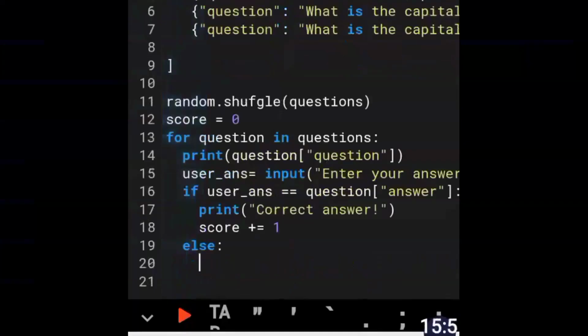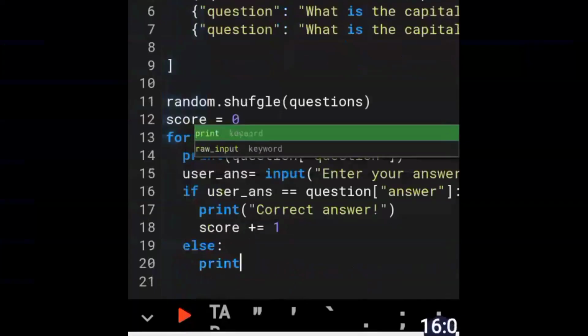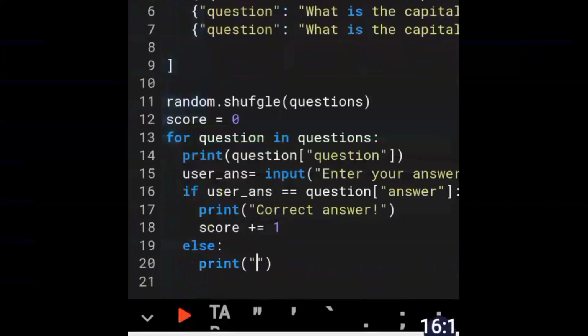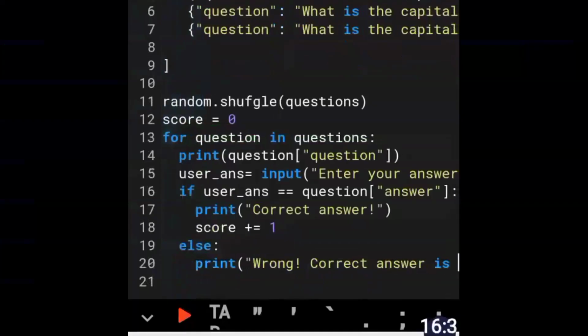So I'm just redoing the statement of what else is to be printed out if it is not the correct answer. So the print statement, wrong. And now it's up to you whether you want to write the right answer or the wrong answer, or just leave it at the answer is wrong. That's up to you.